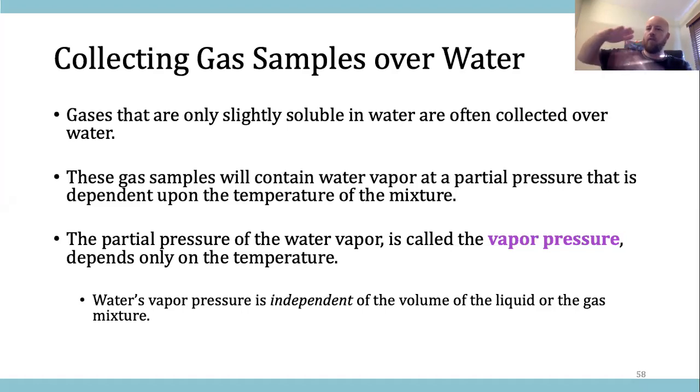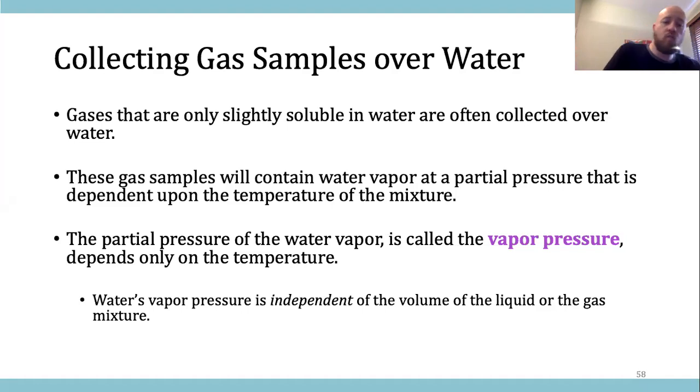So they were full of water all the way to the brim, and we put a little tube up underneath into the volumetric cylinder. Then the bubbles would come up into the volumetric cylinder, and it would displace the water and push the water down. And so we could measure the volume of gas collected.